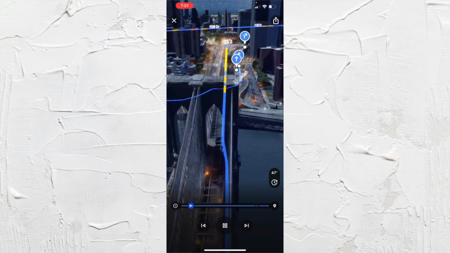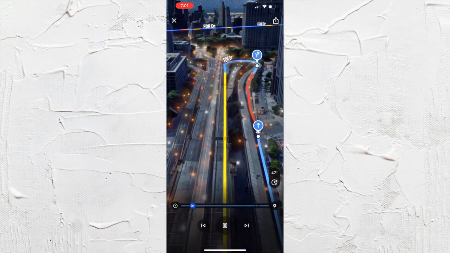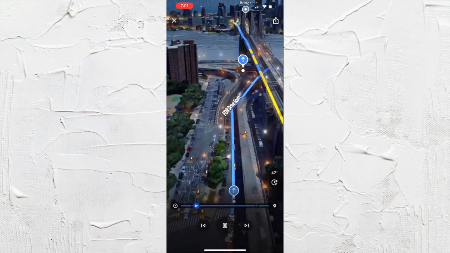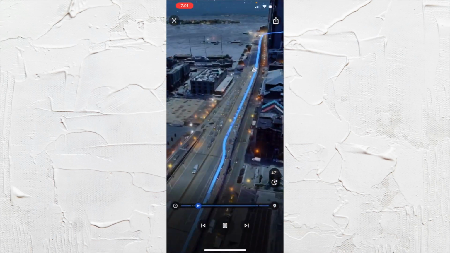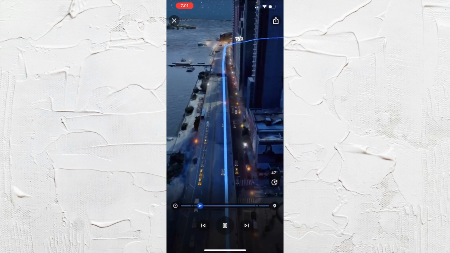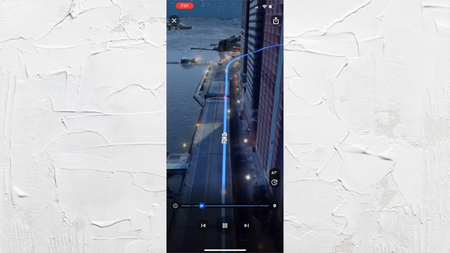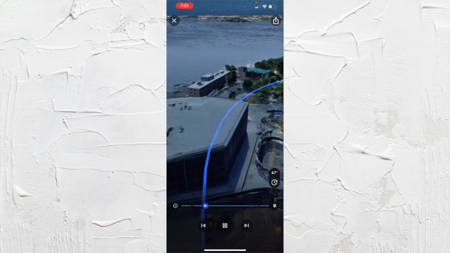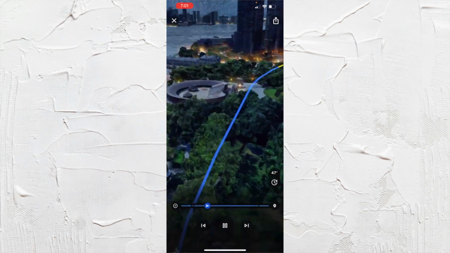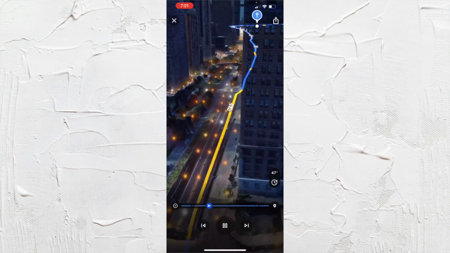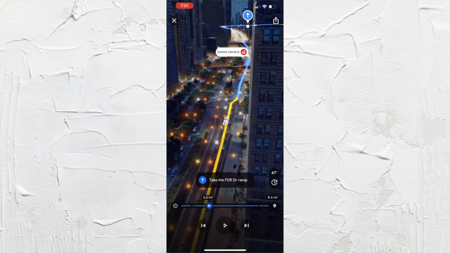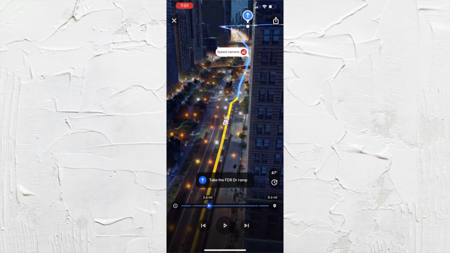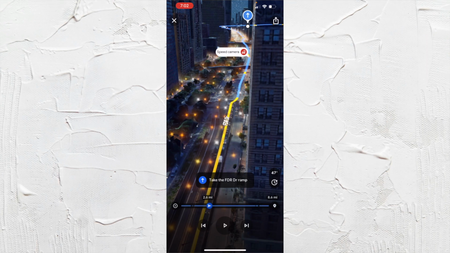As it's going through, whether you're driving or walking, it's highlighting some of the traffic, just in case you're trying to avoid high traffic areas. It will keep it blue, or it'll go red if it's in busy traffic times and things of that nature, as you see here changing to yellow.